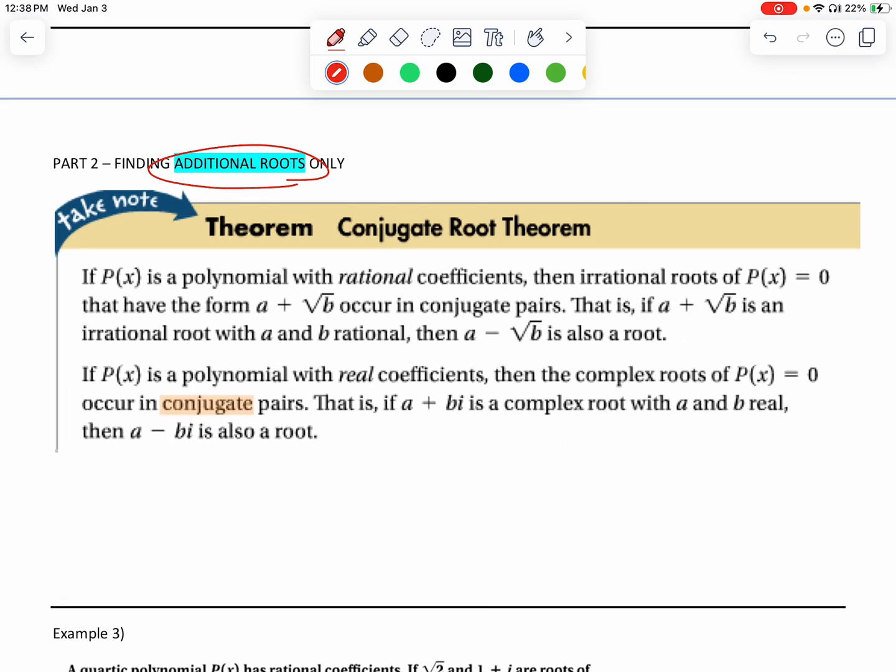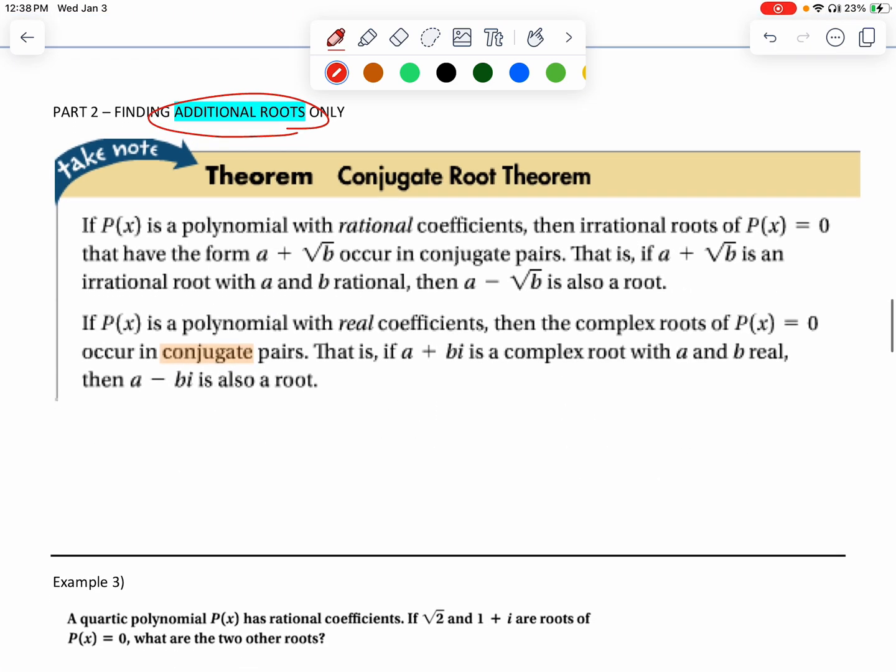So this is a lot of jargon, and I would encourage you, if you can read math, to do it. But in layman's terms, here's what it says. If you have rational coefficients, like normal looking coefficients, like 2, 3, 3/5, something like that, in front of your x's, then all the irrational roots will occur in conjugates. But rational roots don't have conjugates. So irrational and imaginary roots have their conjugates, okay? So if they're complex, you use their conjugate pairs and vice versa.